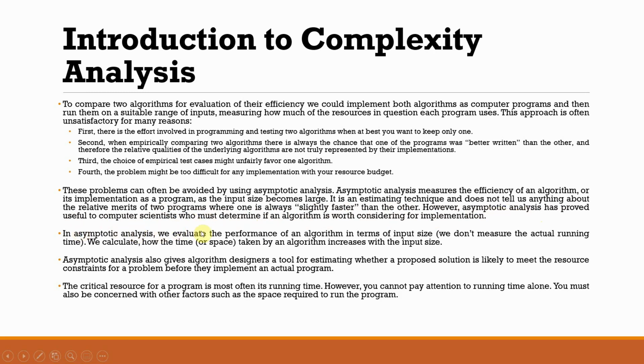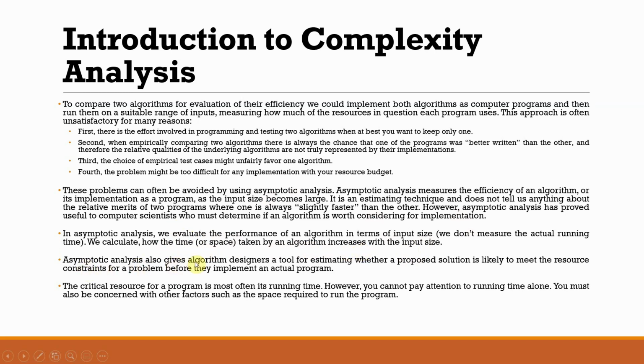In this kind of analysis, we evaluate the performance of an algorithm in terms of its input size. So we don't actually measure the actual running time. We just calculate how the time or memory space taken by the algorithm is going to grow or increase with the input size. If the input size, which is the size of our array, vector, linked list or tree, grows, we want to see how the time or space taken by the algorithm is going to increase.